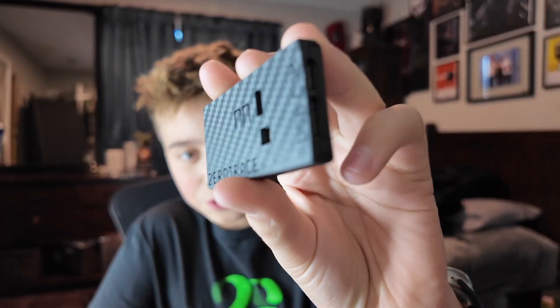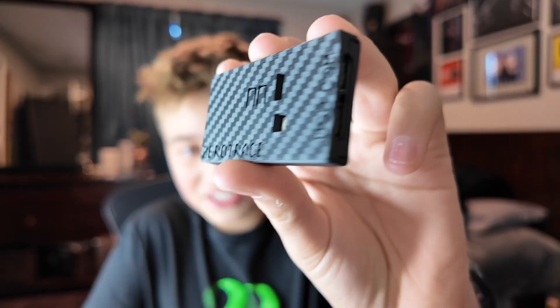Last time we checked out Zero Trace, it was probably about two weeks ago. But now we're actually taking a look at another physical product. A few months back, Zero Trace reached out to me, and we checked out just the Zero Trace ESP32 packet injection tool. That thing is beautiful, and I loved taking a look at it. And today, we're taking a look at another piece of hardware, and this one really sticks out in my collection.